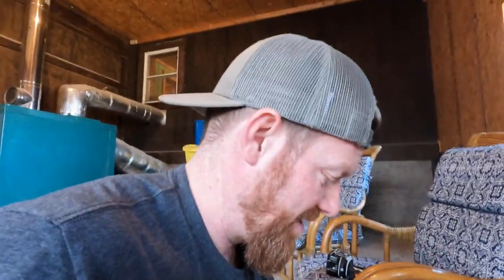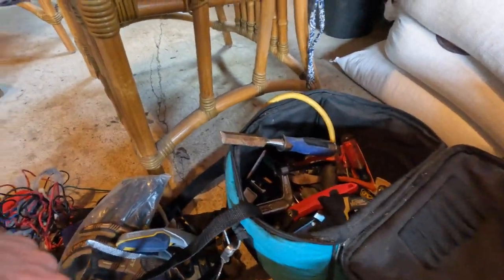Nope. You know, I keep telling Liz that I need to get a toolbox, and I know I do, or something to keep my tools in, but really, every time we go somewhere, a hardware store or something, I'm just not ever happy with the tool bags that I find. This is my Makita drill bag, and the truth of the matter is, any tool bag I find has got to be better than that.